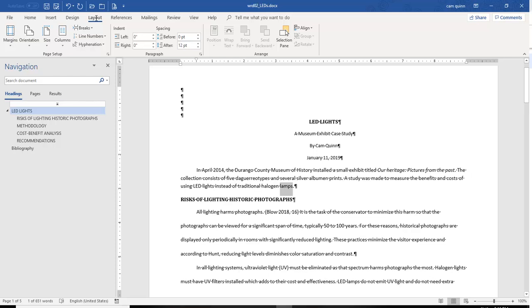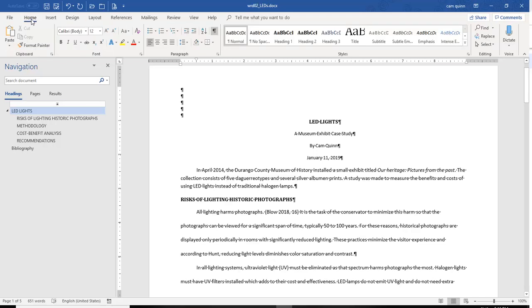Now I want to actually take that same paragraph spacing I just put into place in this paragraph and apply it to all the other paragraphs in my document. I could simply go and redo all my formatting, so I could change this line spacing to 1.15 and spacing after to 12, but rather than do that I would just like to copy my formats. To do that I'm going to use something called the Format Painter, which is on the Home tab. So I'm going to click on the Format Painter.